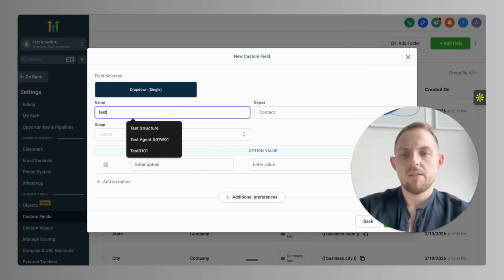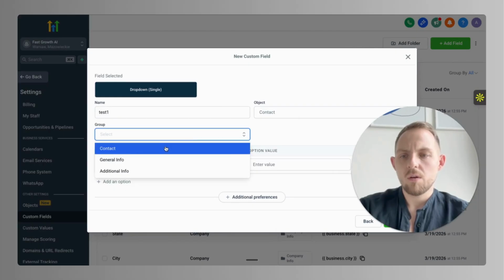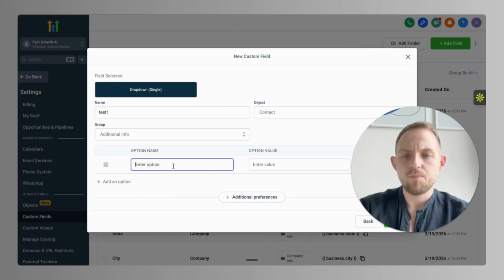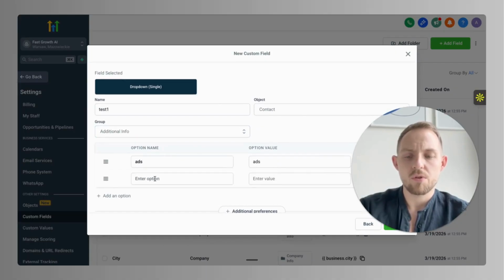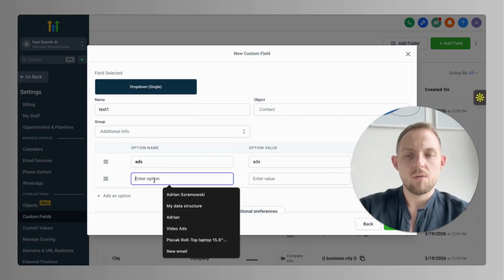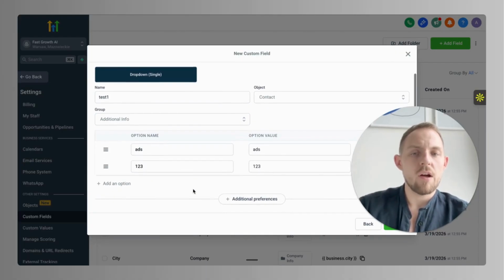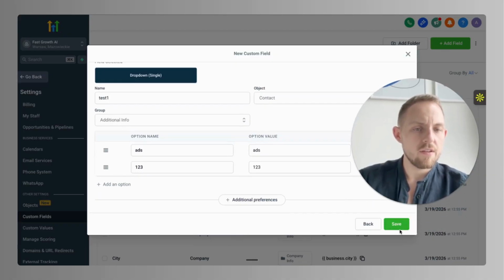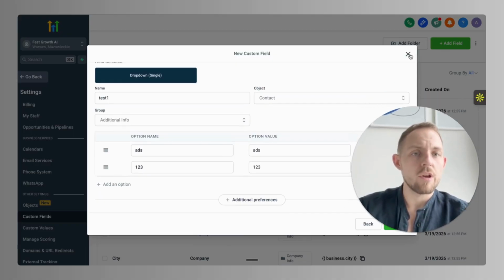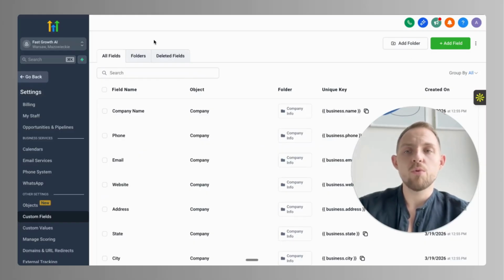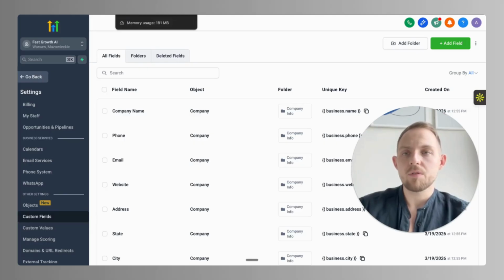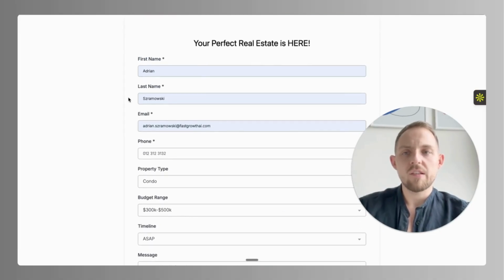Then we are choosing additional info, and here you can choose more options like 1, 2, 3. After having this, you just click save, and this is how you create a custom field, which you can use later for your specific automation.